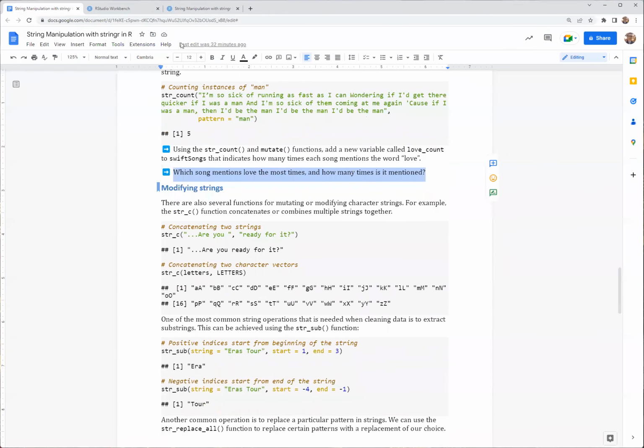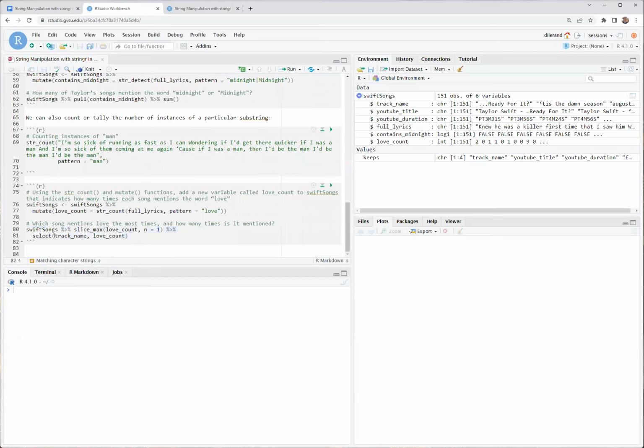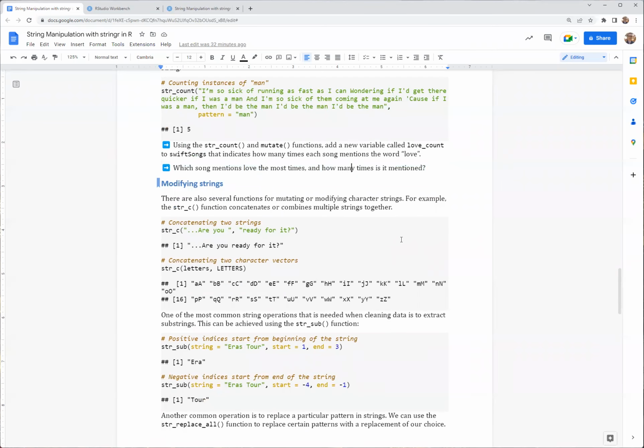So that's the string count function, useful for tallying up instances of a particular substring. Now we'll look at how we can modify different parts of character strings.